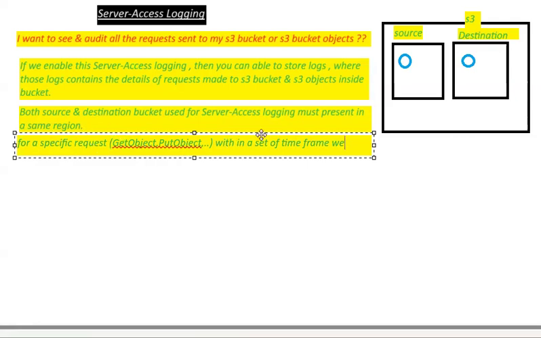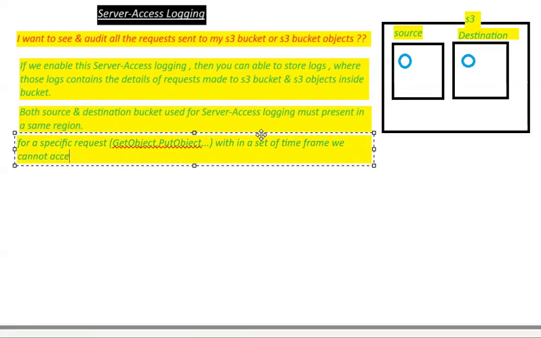The answer for this is no. We cannot access a specific request within a set time frame.